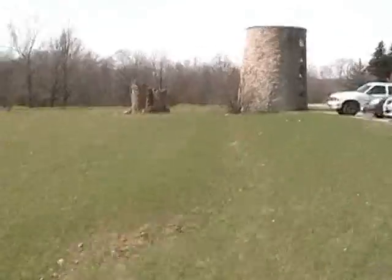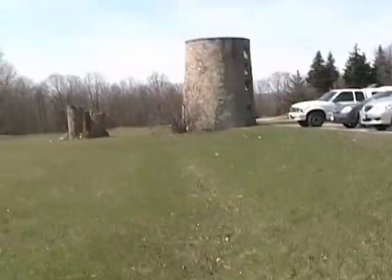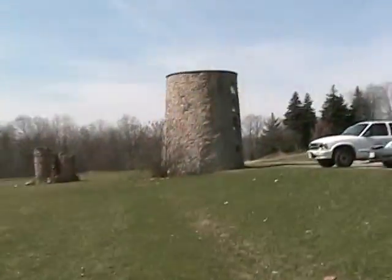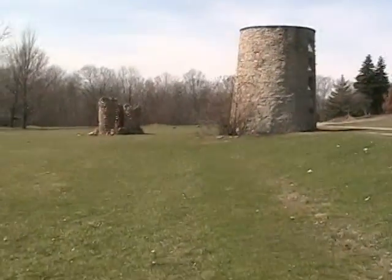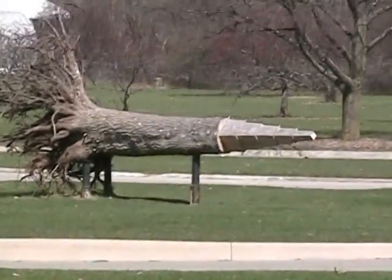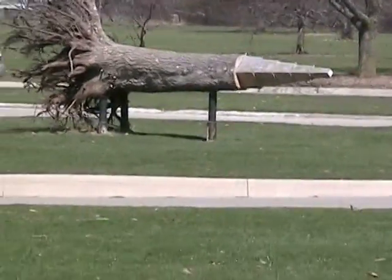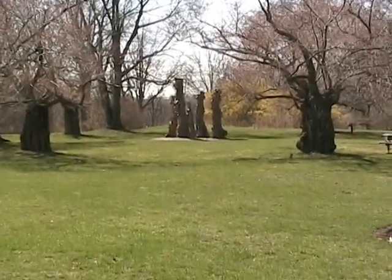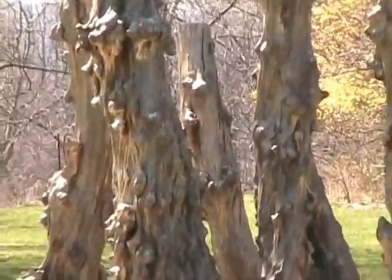It's yellow. They've got something called earth art. Some artists have created some sculptures. Some of it has been taken down a bit, but you can see the old silo here. And something that looks quite complementary to it. I really like it. A rocket root. And those stumps have an interesting, but gnarly look. Very gnarly.